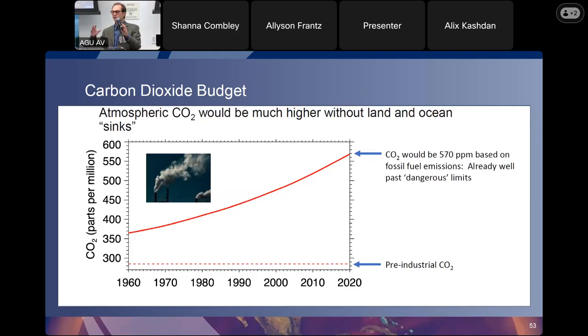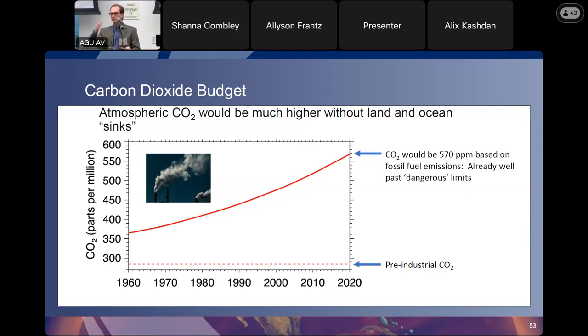So just as a really basic context for those who don't know, the red line in this graph shows that we would already be well past, quote unquote, dangerous in IPCC terminology if it weren't for the oceans and ecosystem services pulling down tremendous amounts of our emissions from the atmosphere.